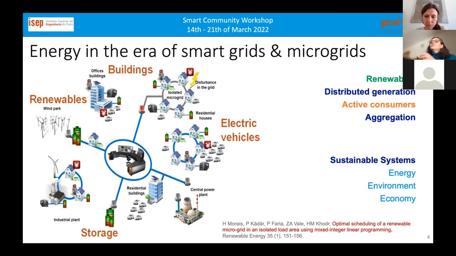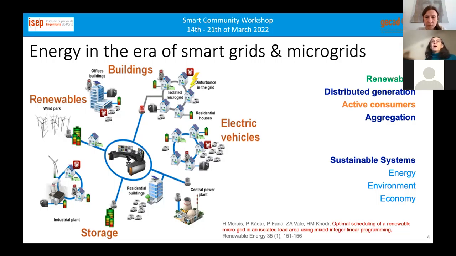But today we are also distributing this storage. We have smaller storage systems at the lower levels of the system. We should look, of course, at the buildings, because most of our time we live inside buildings. So buildings are very important, not only for our lives, but also for energy consumption, of course. But today we can also see buildings as a very important player in the energy system. We can produce energy in the buildings, we can store energy in the buildings, and we can make some exchange inside the buildings and from building to building.